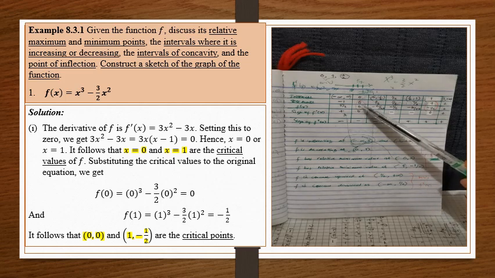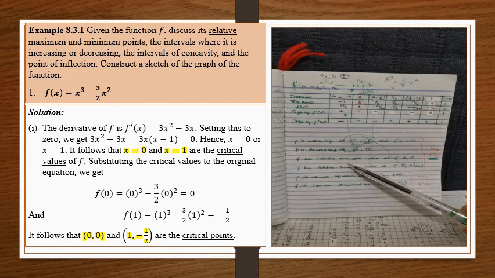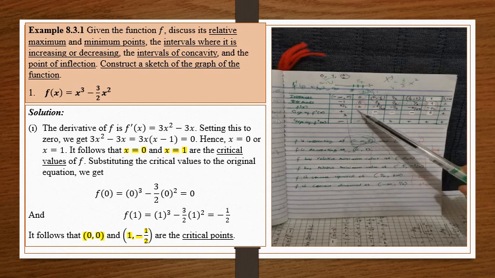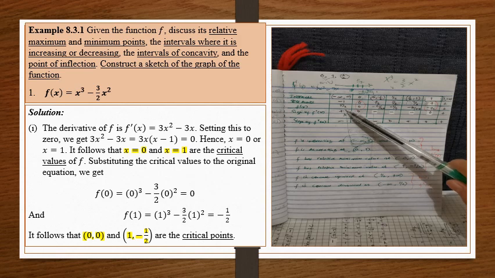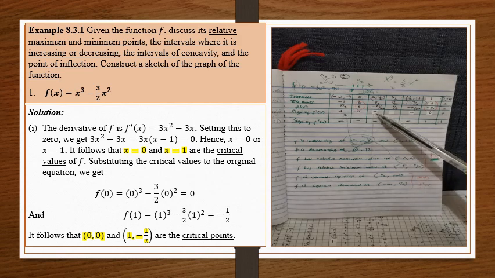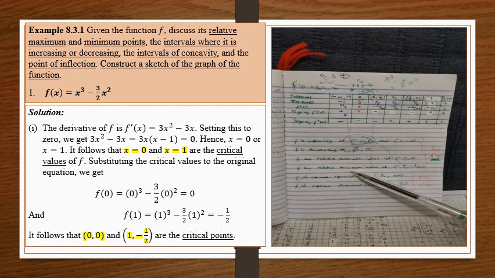Ibig sabihin yung interval na yan is yan yung magiging relative maximum value. Okay, take note, tingnan ninyo kung saan may 0. Okay, so 0, and then tingnan ninyo yung mga sign. Kung nag-positive siya sa left side, tapos nag-negative siya sa right side, ibig sabihin nun, yung points sa taas ni 0, si test point at saka si f of x, yun yung magiging relative maximum value natin.